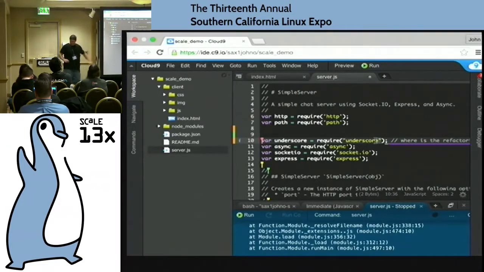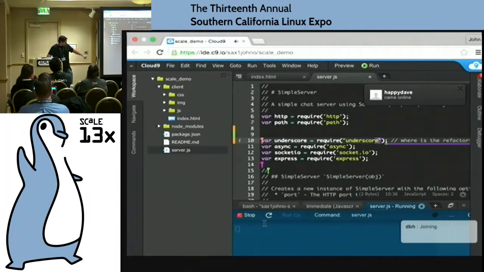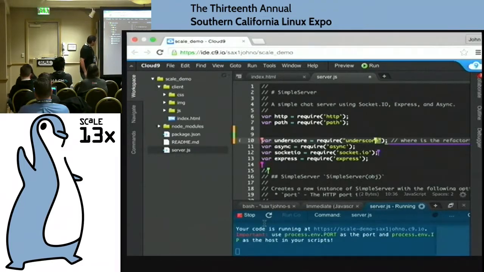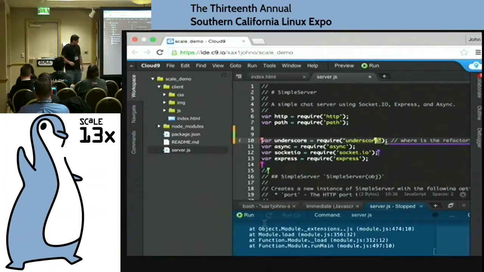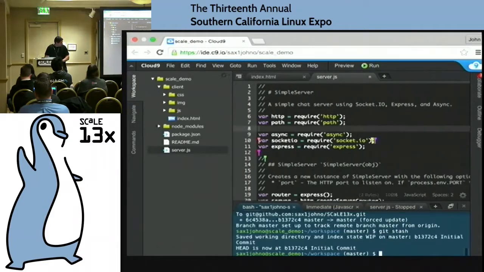So ready? It still looks like it's busted there, I think. That's okay, because you know what I'll do is I'm just going to, if it doesn't work this time, I'm just going to git revert. So I'm just gonna do a quick git stash. I'm gonna wipe out all the changes you guys did. Bam.